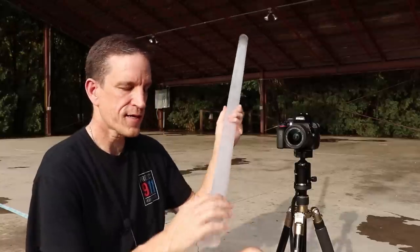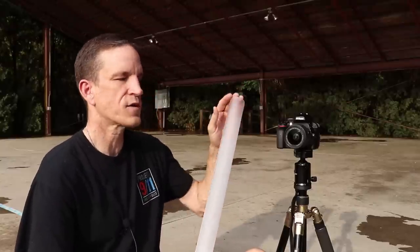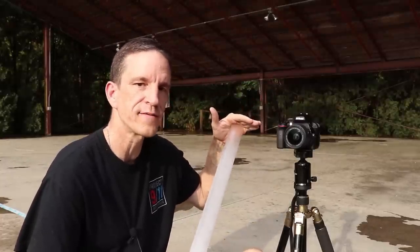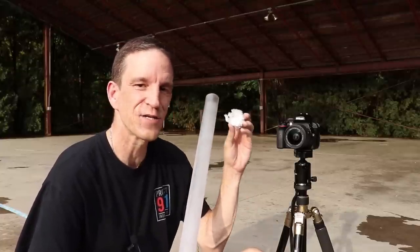Now, when it's opaque and the flashlight's going in on one side, it helps to keep the light in the tube. Something I want you to understand, though, is that the light will come out the other end. And what we really want to do is try to reflect that light back into the tube. So how do we do that? Well, it's the next piece of the supply I want to talk about here, okay? And that's this. It's just a little piece of tin foil.